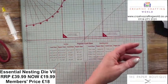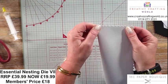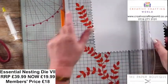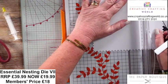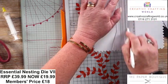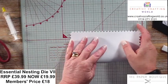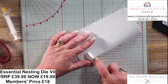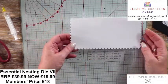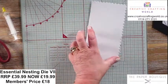But the other thing you can do as well is, if I just give that a little pinch and fold that over like that, just so that's in half, and then use a scoreboard, or as ever, I'm using my paper trimmer. Line that up so that's nice and straight, and then just score it. What we can then do is fold that over like so, and then we'll just press that down. So you're actually making like a little DL card, which I think is rather cool. So card blanks you can make with them.